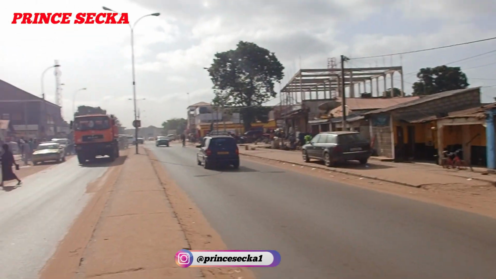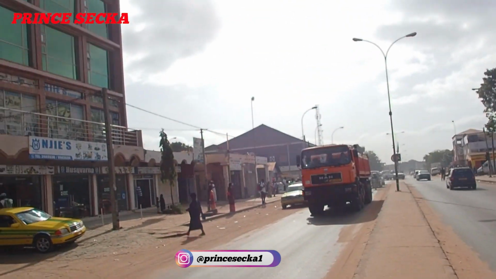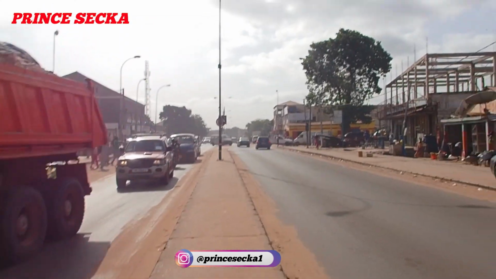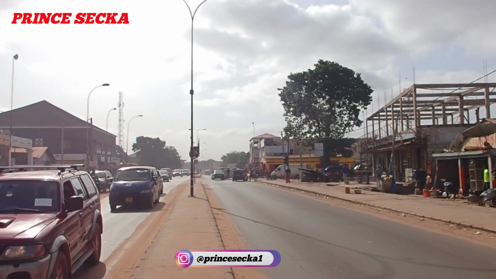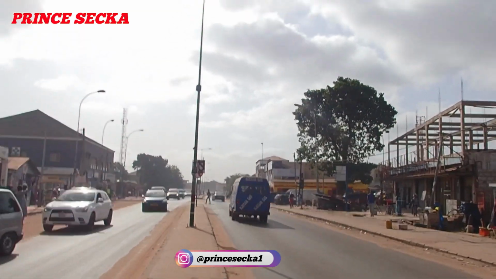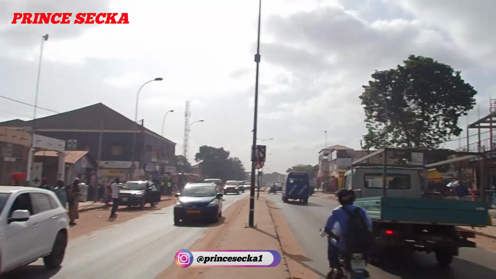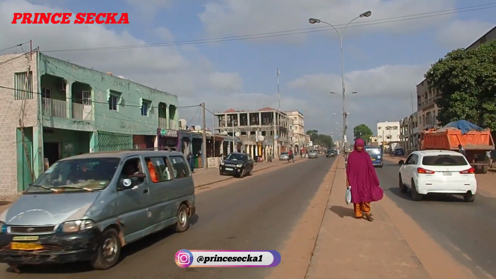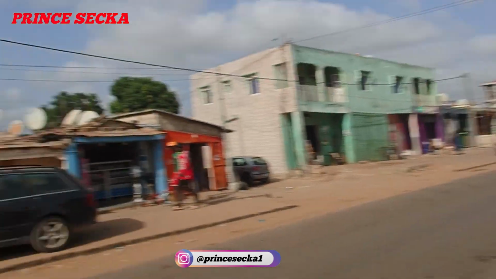Guys, right now I'm in Tabokoto, and that's the Tabokoto main junction over there. As you can see, when you go straight like this, it will take you to Brikama, Lamin, and Banjulinding. And when you go like this, it will take you to Banjul, Westfield, and Serekunda.